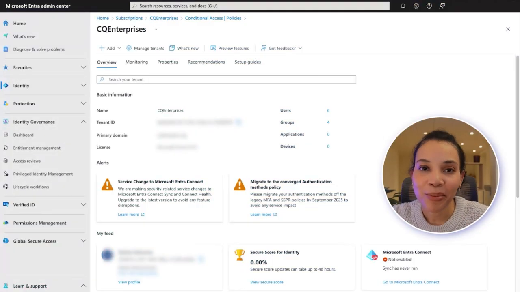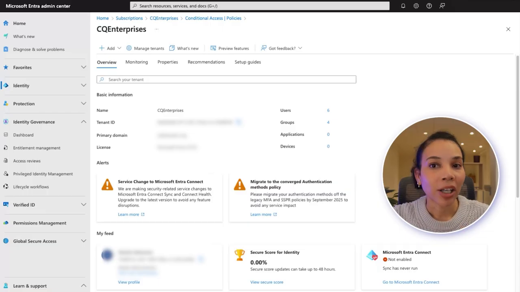Alright, let's have a brief look at how you can enable security defaults in your Entra ID platform. Remember, you can go to Microsoft Entra ID in either Microsoft Azure, so portal.azure.com, and you can navigate to Entra ID, or in your Microsoft Entra Admin Center, so you go to entra.microsoft.com. That's how you can access your Entra configuration.